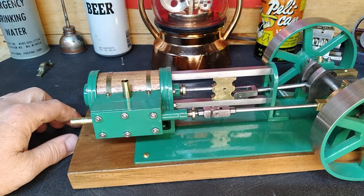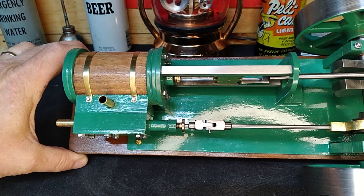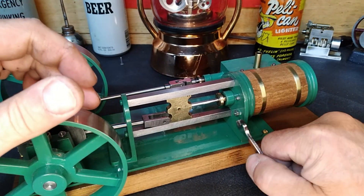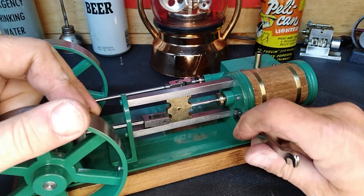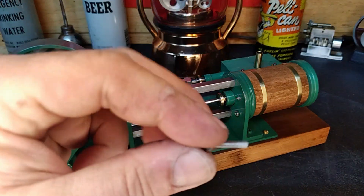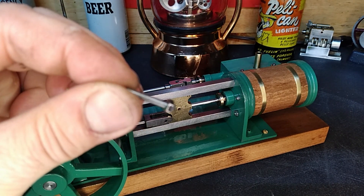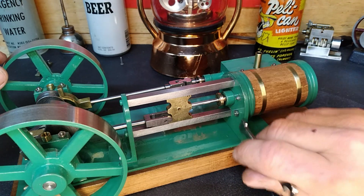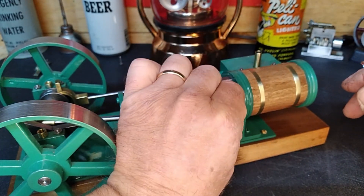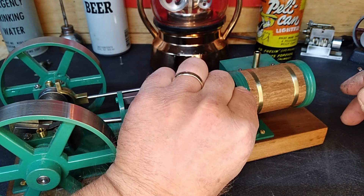We can do it, so let's start getting that apart. I'll get these nuts off and we'll see what else we've got to do. We've got the ones off on the other side - get this last one loosened up. They're not actually studs - what they used is a piece of all-thread. It works well as a stud I suppose, but it's not a real stud. Get this one loosened up and take it out of the way.